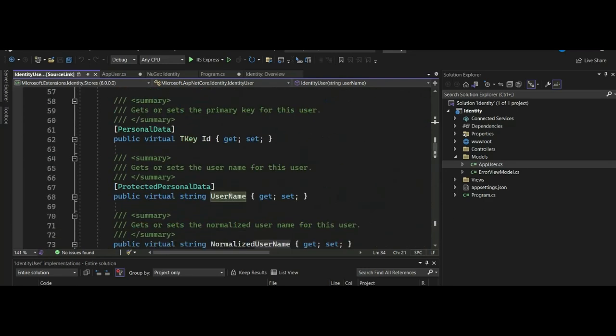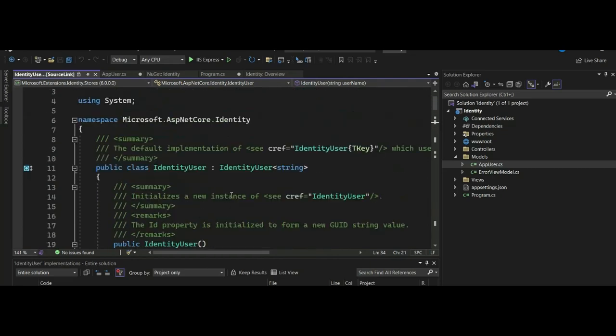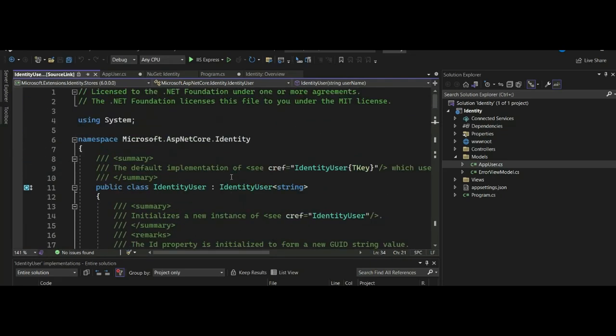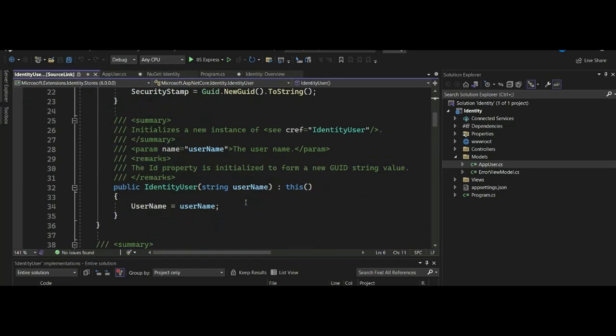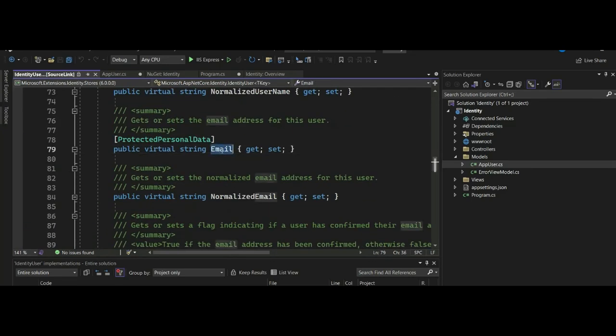You can see it uses the namespace Microsoft.AspNetCore.Identity, which is one of the NuGet packages that we installed. It also has email, which contains the email of the user.